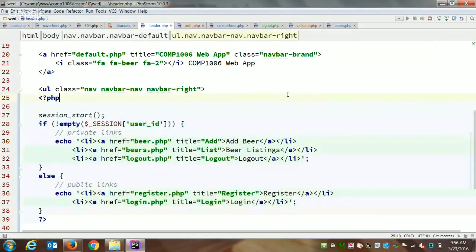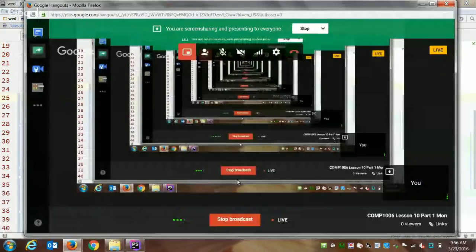Okay, I think we'll take a pause here. That was the last authentication piece I wanted to cover. So we'll take a break, and when we come back, we will start looking at file uploads. I want to start being able to upload the logos for each beer. I've collected all the logos for the beers in my database. I put them on Blackboard, and we'll look at how we can upload them through our PHP pages.